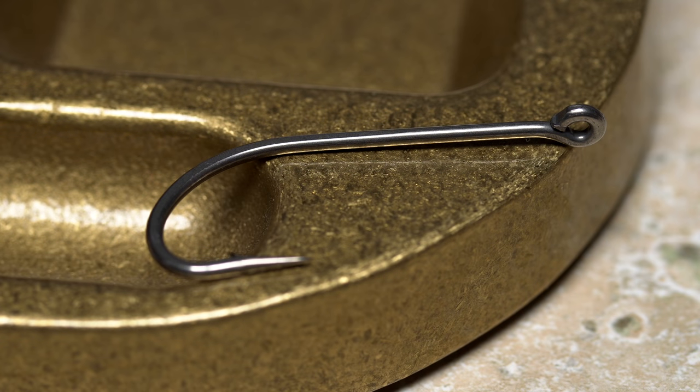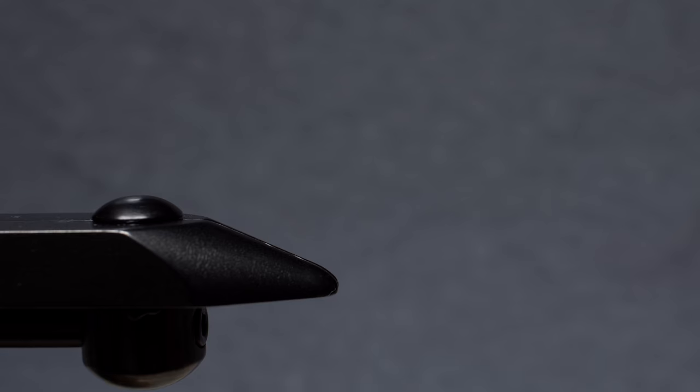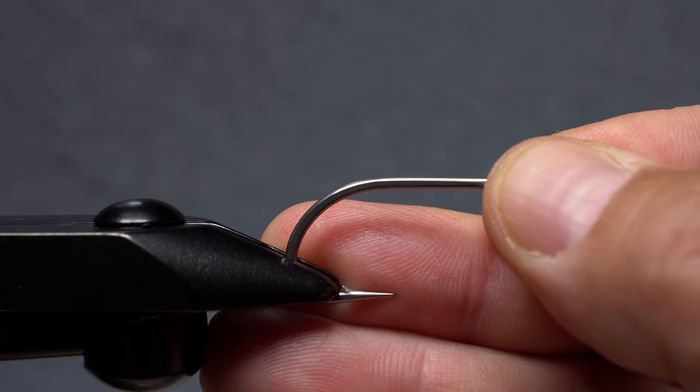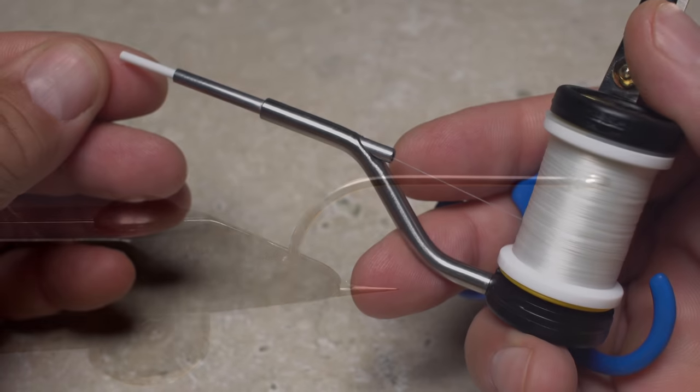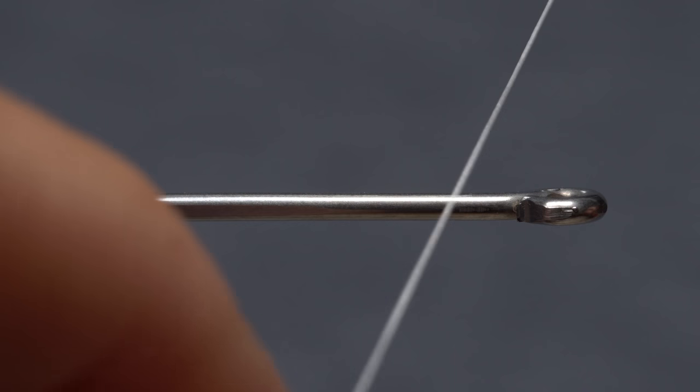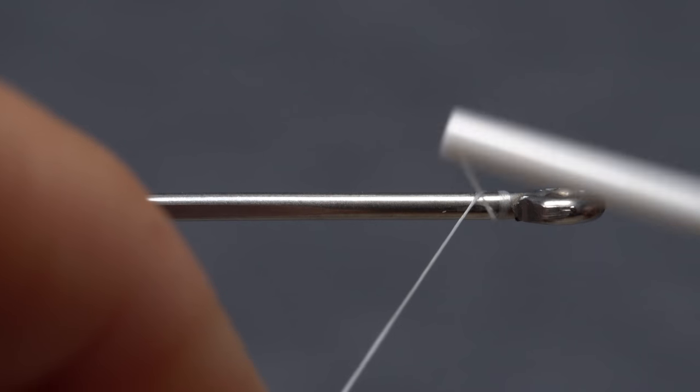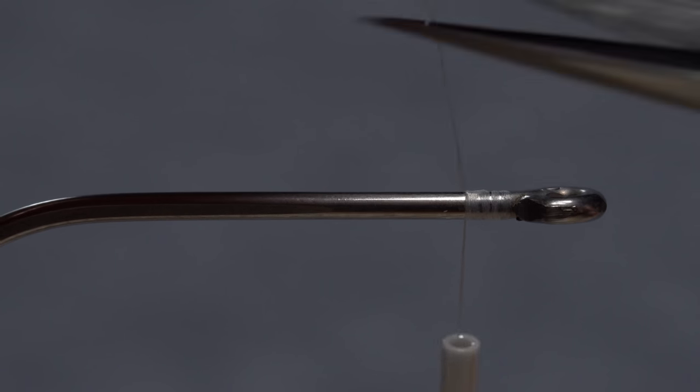On this half-and-half I'm going to start with a pretty standard size 2-0 saltwater hook. Begin by getting the hook firmly secured in the jaws of your tying vise. For thread, white 140 denier is a good choice. Use a jam wrap to get your thread started on the hook shank behind the eye and take a few more wraps rearward before snipping off the tag.